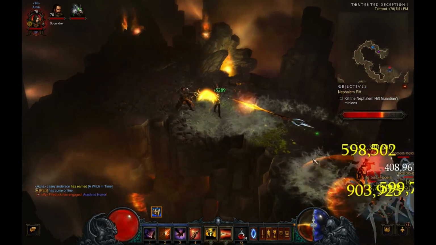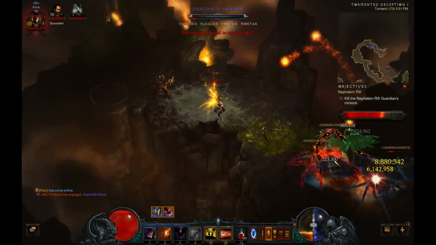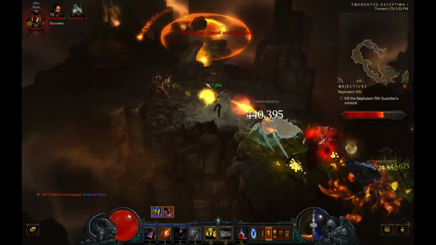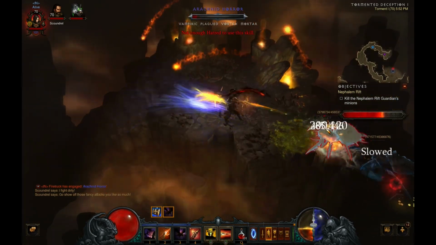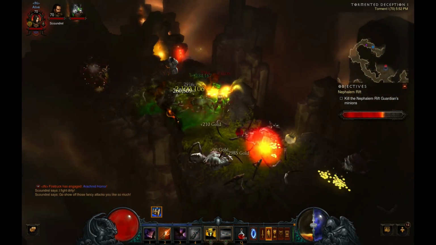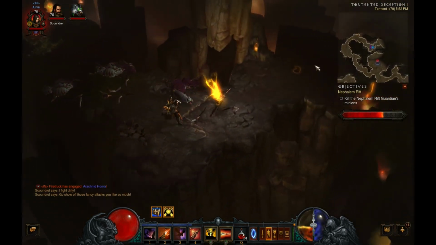But let's see, these guys shouldn't be too bad. Let's blow them all up. I'll use some Wolf Companion. Oh, they do have Vortex. That was funny. They didn't actually pull me. That was good. And they're just going to mortar themselves to death. And boom. And we're actually getting this pretty well cleared.